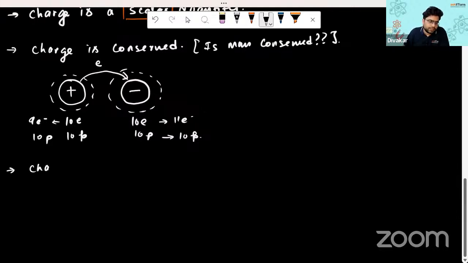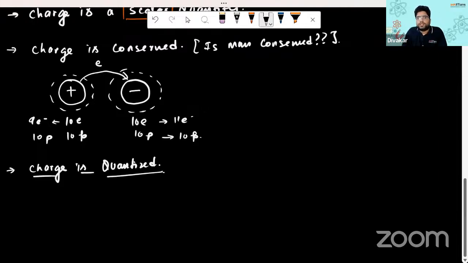So charge is quantized. Now, what do we mean by charge is quantized? If you go to buy, let's say, a chips packet, right? So you can buy 1 packet, 2 packet, 3 packet. You cannot say to the shopkeeper that open the packet, take 2 chips out and give it to me, right? So if you want to buy a chips packet, a chocolate, you will have to buy it as a minimum quantity. Like you'll have to buy a minimum 5 rupees packet. You cannot go below this.